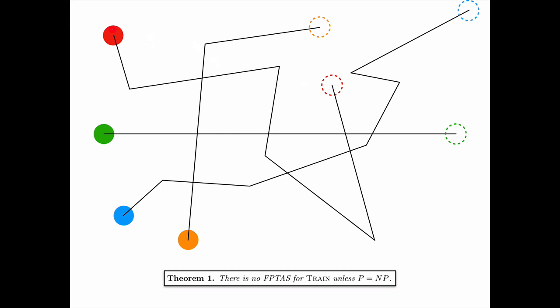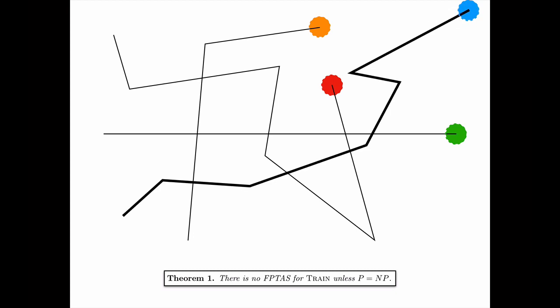And now we would like to move all the trains simultaneously along the tracks, such that the time needed until all trains achieve their target position is minimized. So here in this example, the train that has the largest traveling time is the blue train, and so the time which is needed by this blue train is called the makespan of the corresponding schedule. And now it's our goal to compute schedules moving all the trains along the tracks with a minimal makespan.